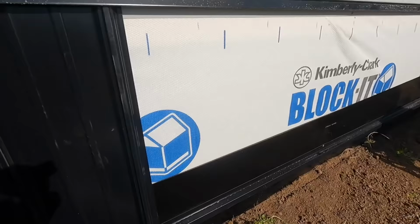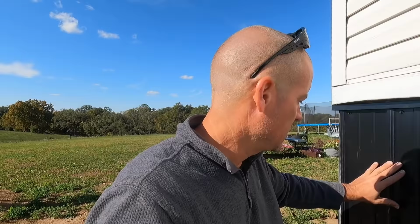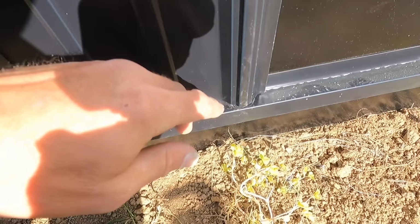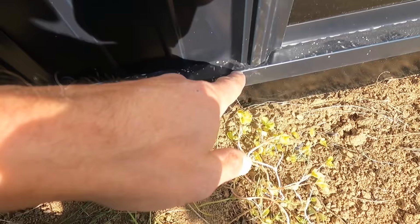When you're cutting steel, these panels are 3 feet coverage, but they're 38 inches wide. So one tip I can give you is when you're measuring to cut, my next piece, it's kind of hard to see with this black steel, but my next piece will actually start right here. So I need to take my measurement on this side right here, and then I'll measure over 38 inches and it should be 1 inch difference.